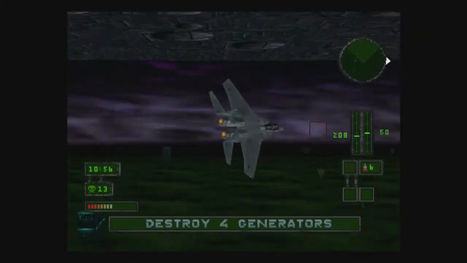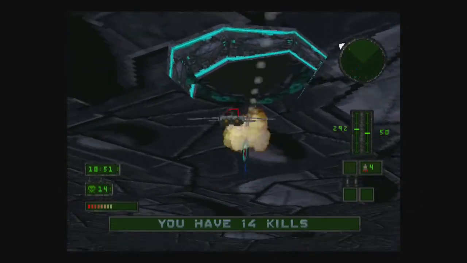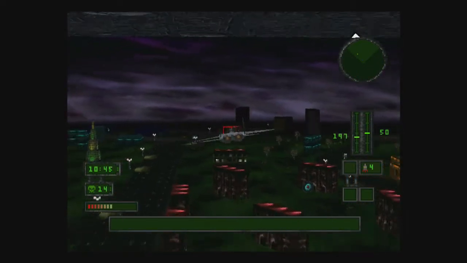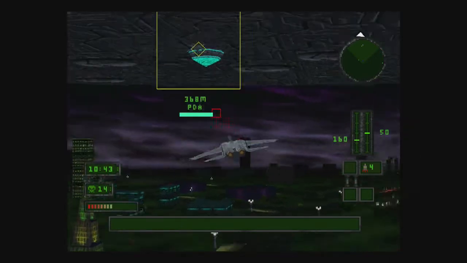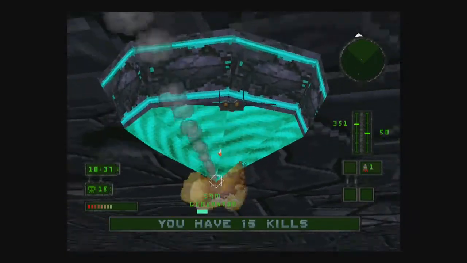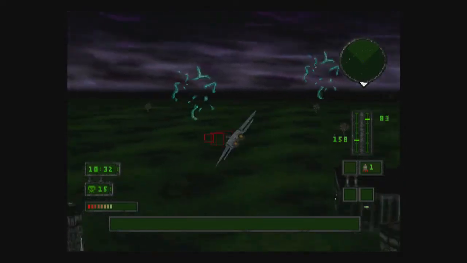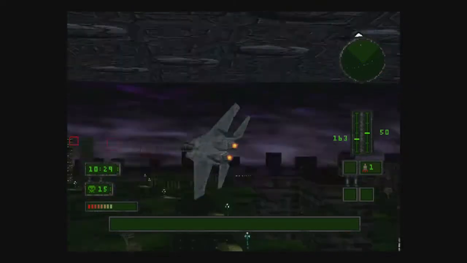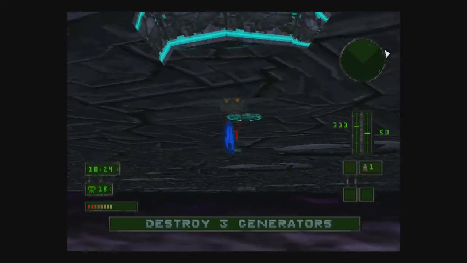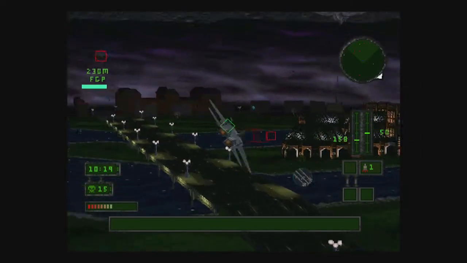Take out the generators to attack the destroyer. Right, here we go. Ah, oh, so close, and yet so far. Take out the generators to attack the destroyer.